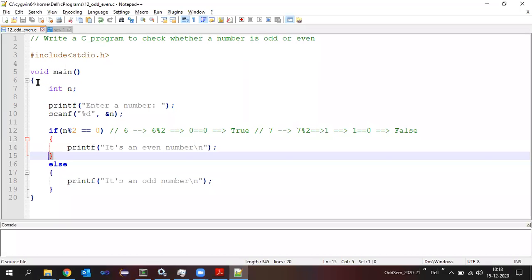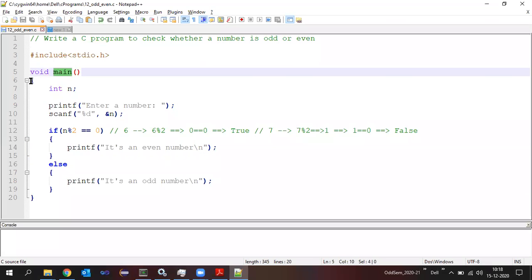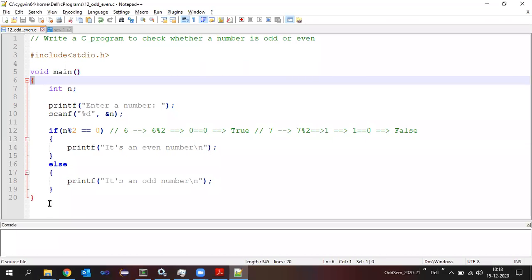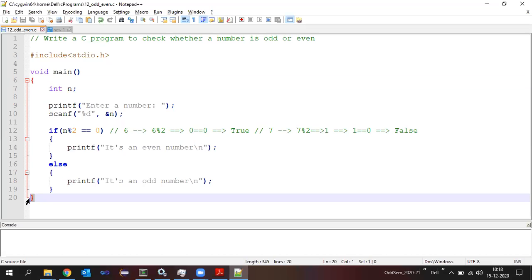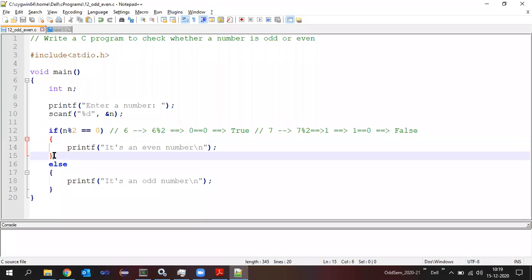Now, I will just repeat the question to everyone. The question she has asked is that we have written the main function, and in the main we have an open bracket and a corresponding close bracket. So it specifies the body of the main function. Means main function begins here and ends over here. Then the question is, in the if there is an open bracket and a close bracket, why are we again repeating the same thing over here? We have already written the brackets, isn't it? Is that the question? Yes, sir.